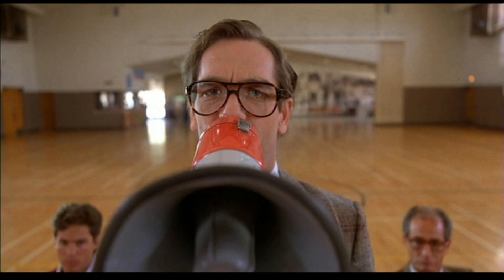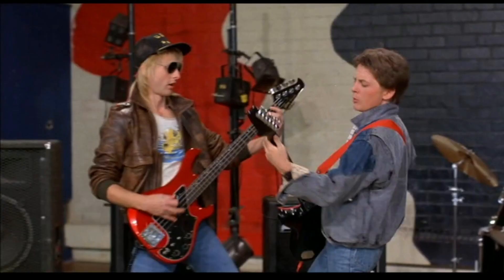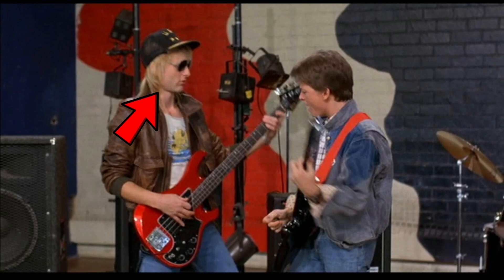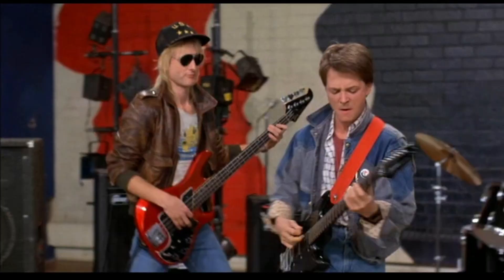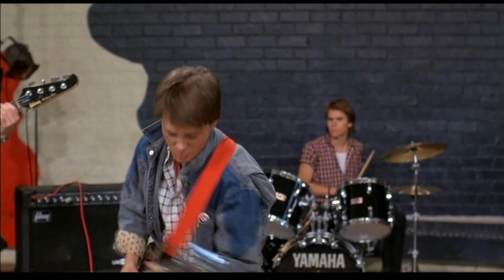Think that's the only hidden secret in the talent show audition? There's quite a big one. Michael J. Fox had to be instructed how to play the guitar in a certain way. During the audition he makes his way over to a guy with blonde hair, a black cap, sunglasses, playing what seems like the bass guitar — the group is called the Pinheads. That mulleted guy with the hat was actually Michael J. Fox's real-life guitar instructor, Paul Hanson. He coached Michael and showed him all the moves so he could play for the movie. In fact, for all the Enchantment Under the Sea dance scenes, Paul showed Michael how he had to act and how he had to play.